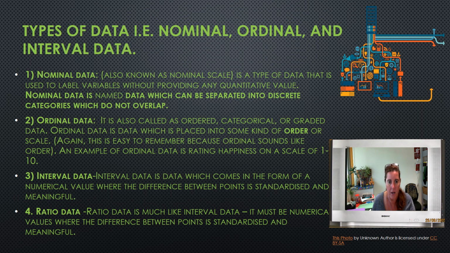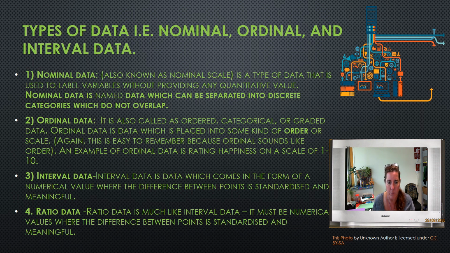And so forth. Ordinal data is data that's collected and scaled. So the example we've given you here is we might have a happiness rating on a scale of 1 to 10. Another one that we might use quite a lot in health is pain scales, where again, we'd be asking someone to rate their pain on a scale of 1 to 10, 10 being the worst pain imaginable, 0 being no pain. And that ordinal data helps us gauge how much pain that person's in and then respond accordingly.